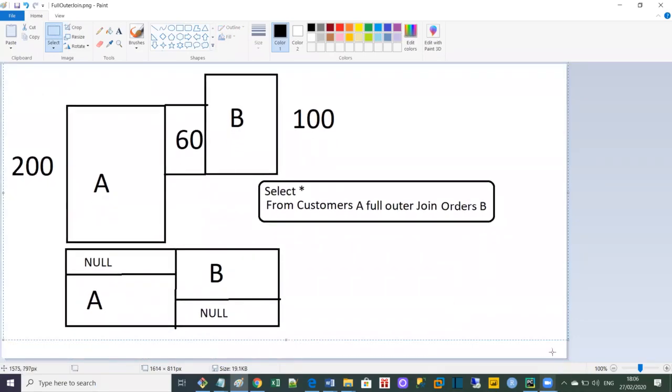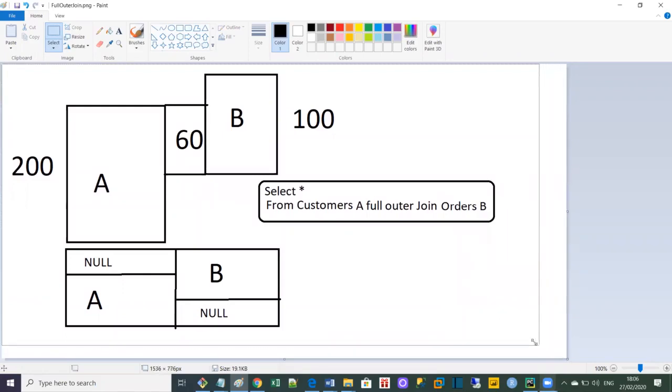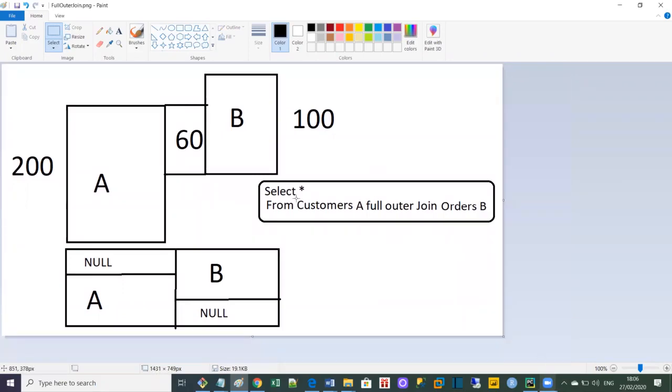Oh, happy is good. What's the star? Select star. This is the SQL command. Select from those two tables, customers and orders. Customers is table A, orders is table B, and the connection is customers A, full outer join, orders, which is table B. You know, I could have written customers as A, but it doesn't make a difference. Good, I'm going to save it and I'll upload it somewhere. Good. Questions? Does everybody know this one? Perfect.